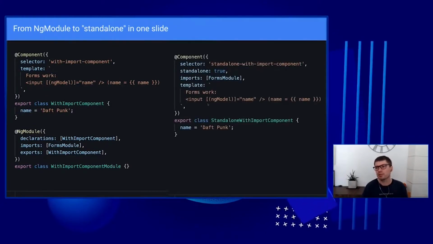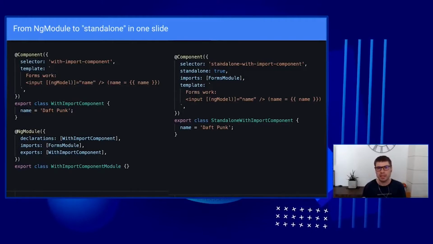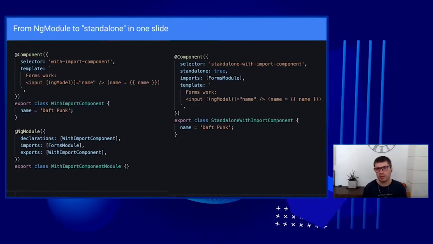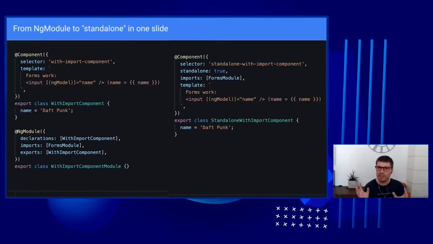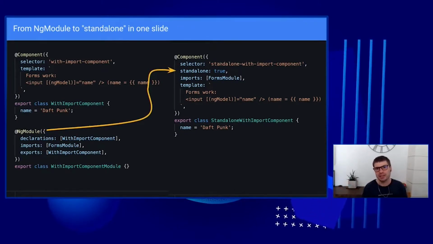What is proposed in the RFC is that we add a field called standalone: true. This mentally means that this component is on its own. It cannot be declared in any NgModule. It does not need, or take advantage of, any context of an NgModule. You can think about it as a component that is wrapped in its own module, like it stands alone. It doesn't collaborate with others, and it comes with its own wrapping module. Adding standalone: true means I'm self-declared, I'm not part of any other NgModule.